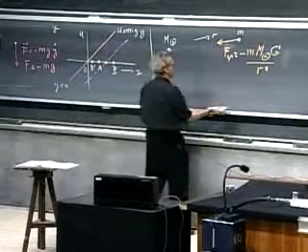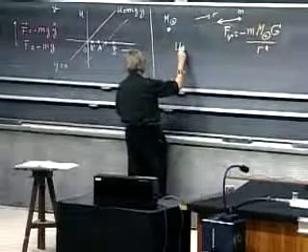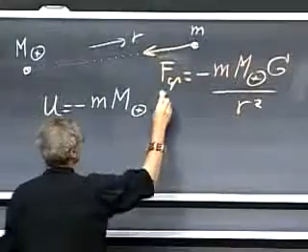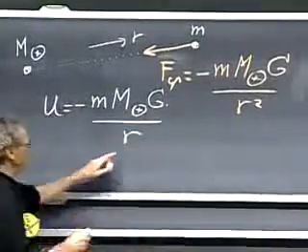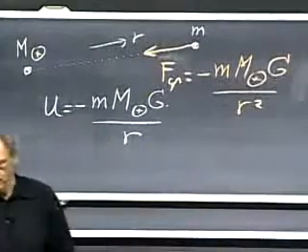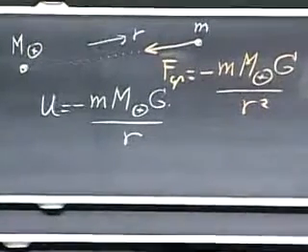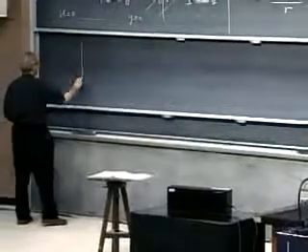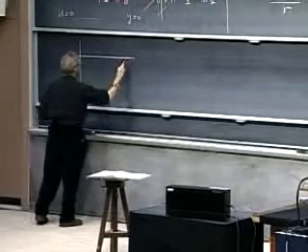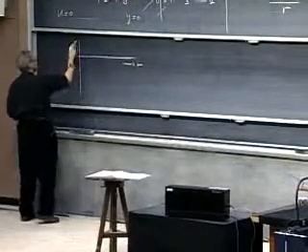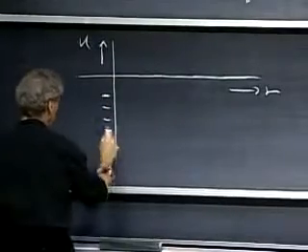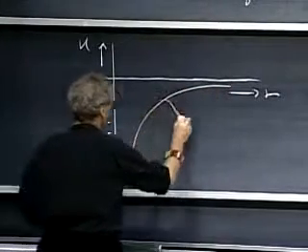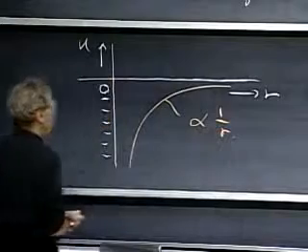The gravitational potential energy we derived last time equals minus m Earth, g, divided by r. Notice here is r and here is r squared. And if you plot that, the plot goes sort of like this. This is r. This is increasing potential energy. All these values here are negative. And you get a curve which is sort of like this. This is proportional to 1 over r.